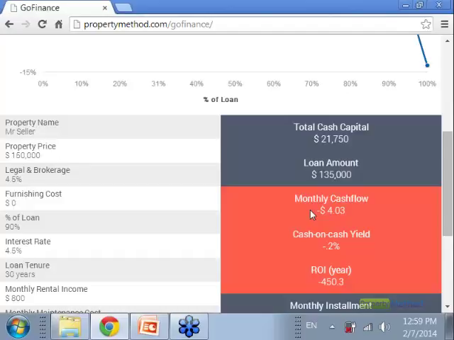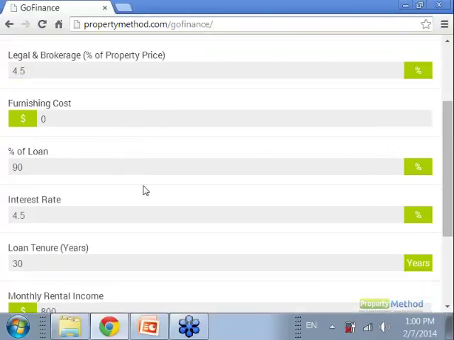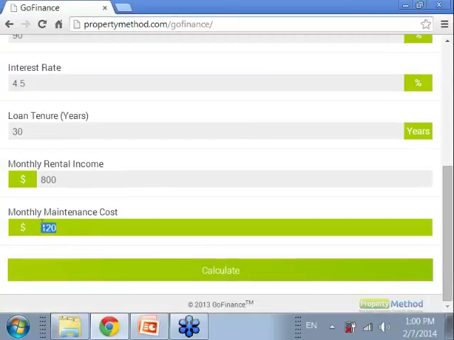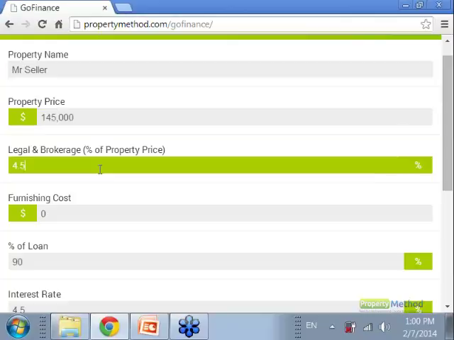So this demonstrates how useful this app is for a quick check even when we are not in front of our computer. We just use our mobile device, log into this Go Finance app, key in all the data we are able to get from the agent or the seller, and double check whether the performance is a good one or not. The best thing is we can always go back and change all the variables, for example an increase in interest rate, a drop in rental income, or any additional maintenance costs, and see how it will affect. One more thing is it also helps us to negotiate. For example, if we are able to negotiate the price reduced by maybe another 1,000 to Mr.